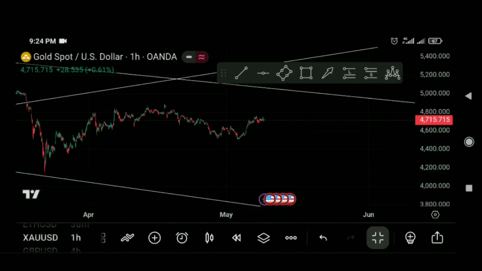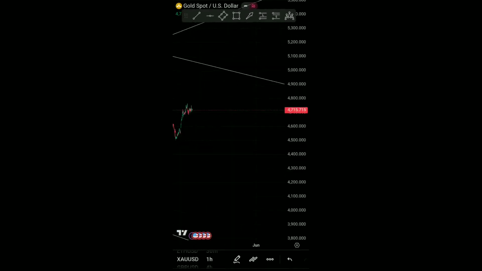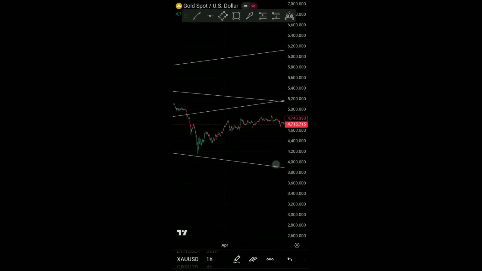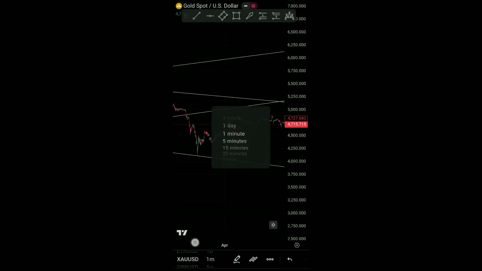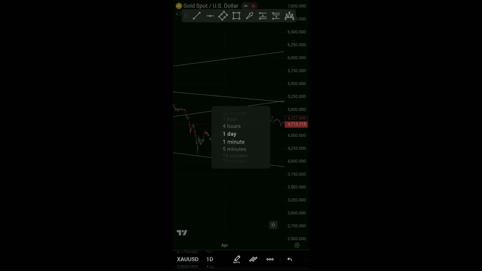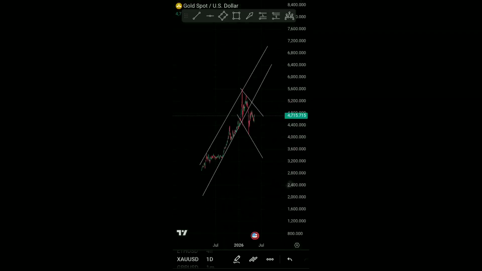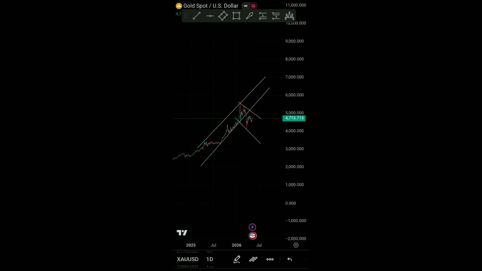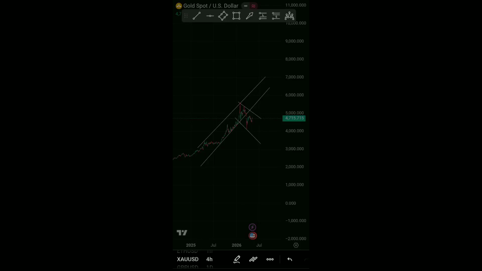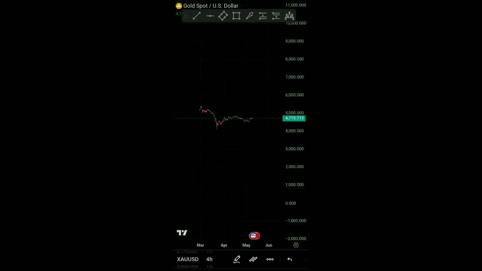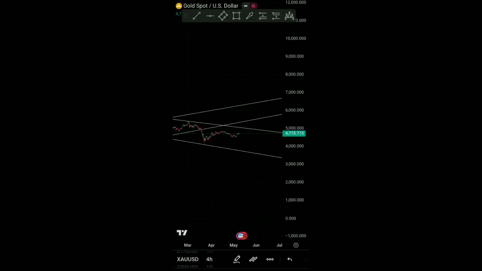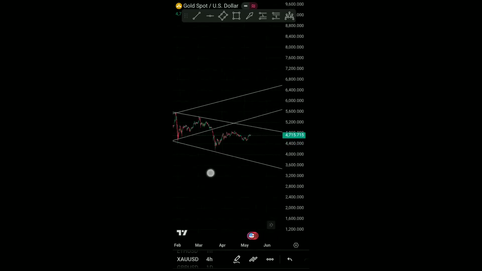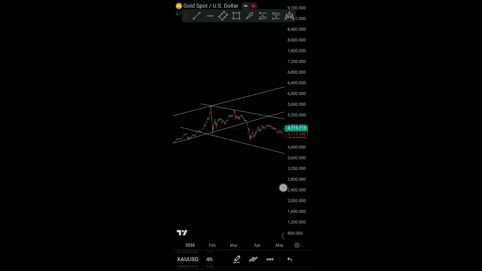Now let me turn this thing back, so you see how it looks in this format. Are you seeing how it's looking like this? So like this now, you might not get a proper view of your chart when you put it at this position. So you can see this position now. This is the 1 day time frame coming to the 4 hour time frame. You can see how the 4 hour time frame is looking. So I prefer turning it landscape so that I will see it better.